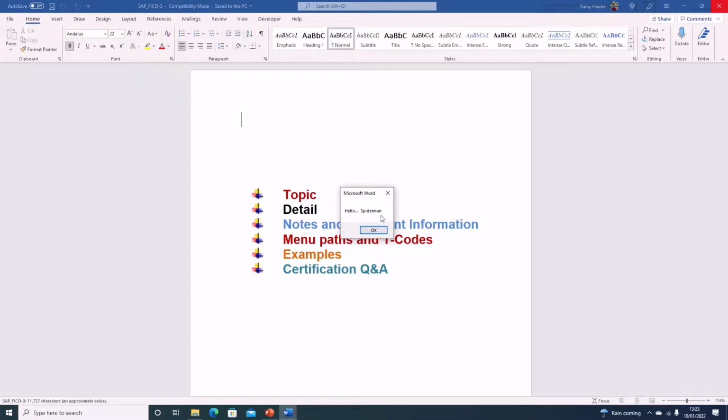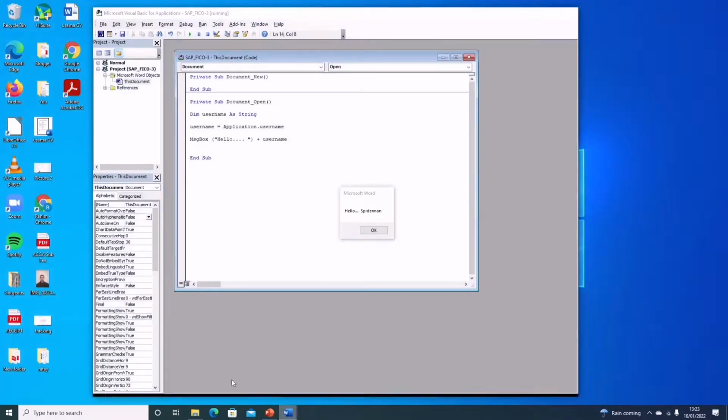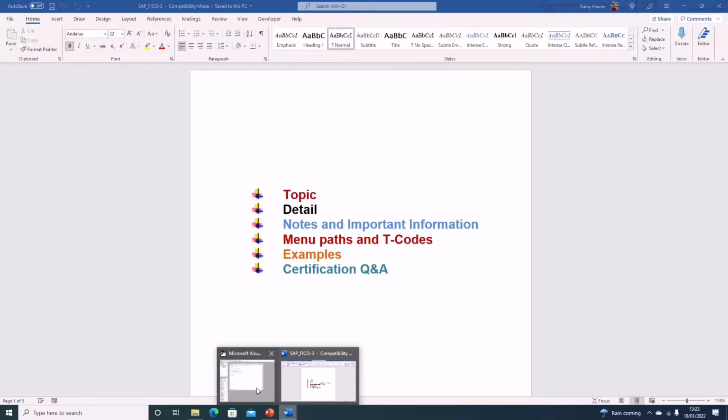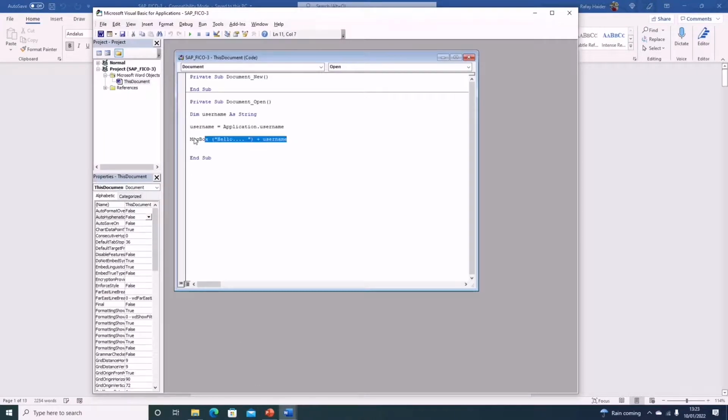So Visual Basic is using that username feature to greet you whenever you open the document. You can also control the message by saying good morning, good afternoon, or good evening by calculating it with a program from the current system time.